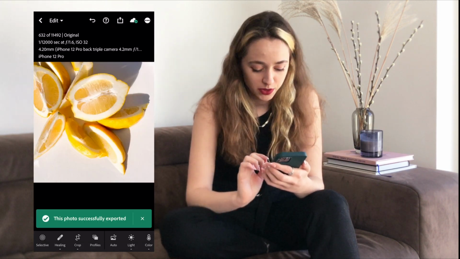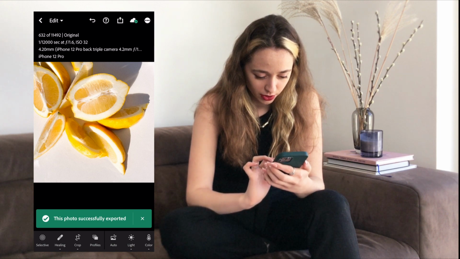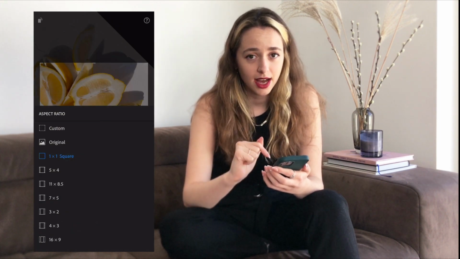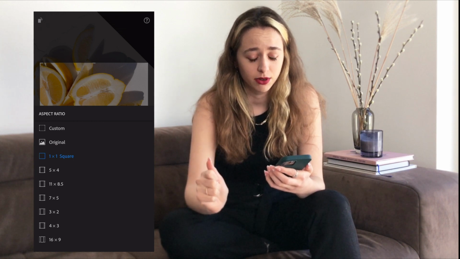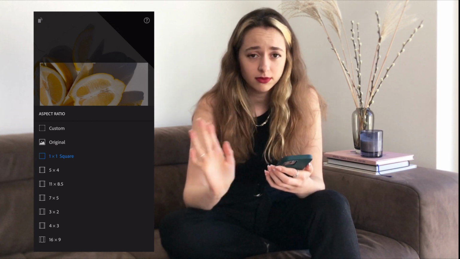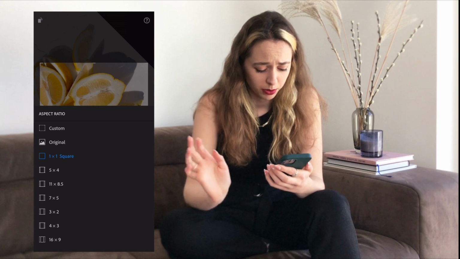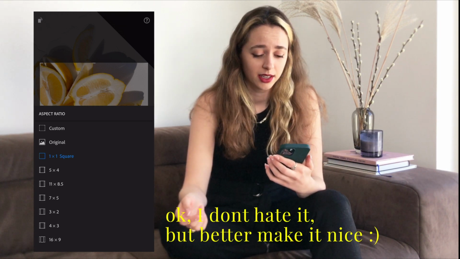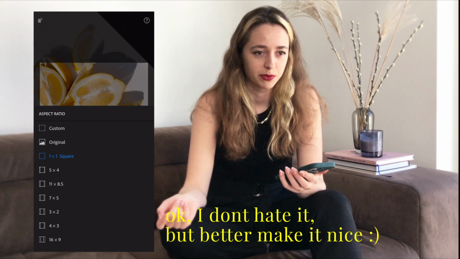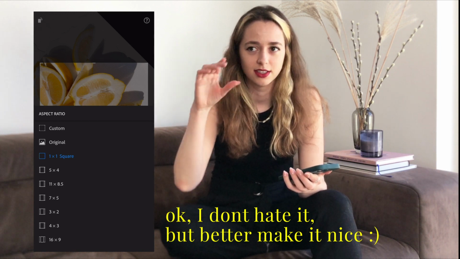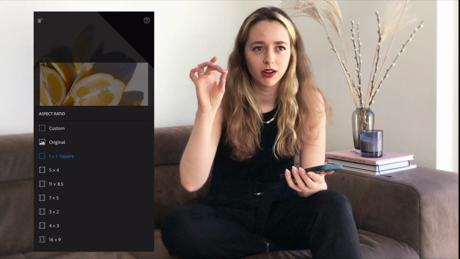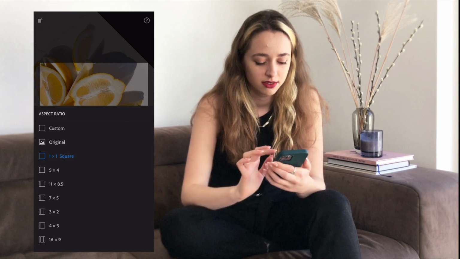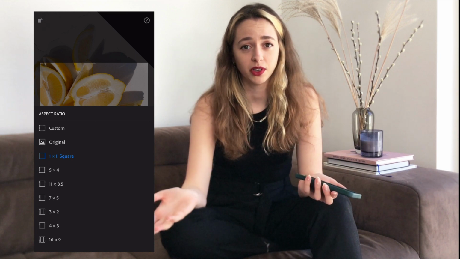And what I promised, we also gonna make it for the stories format. So always crop the stories format in the app. Don't make it in the Instagram stories, okay? Because you're just gonna make it not properly and it's not gonna look good. And I hate when people make these photos with proportion 2 to 3 and they just make it smaller and leave all those borders. It just doesn't look nice. I mean, you want it to look nice, right?